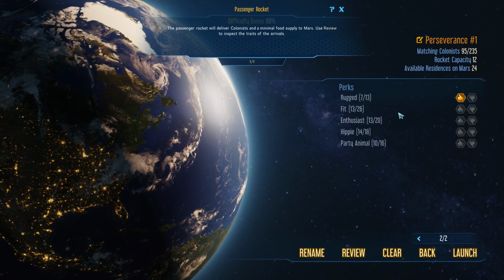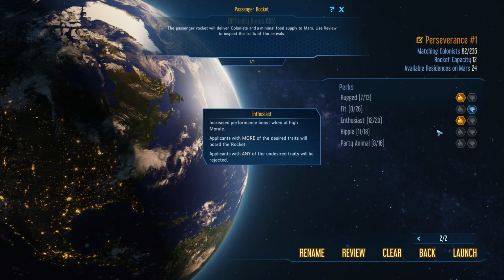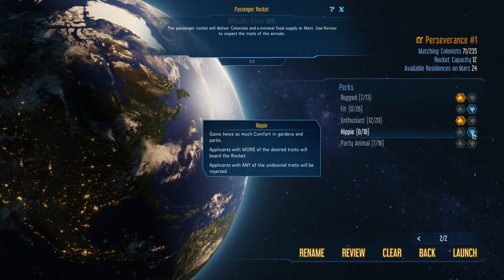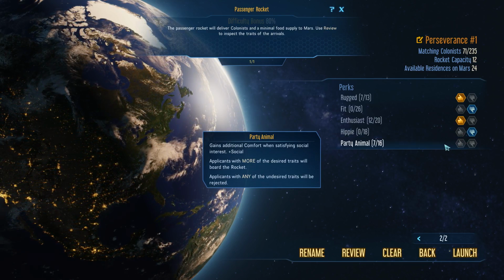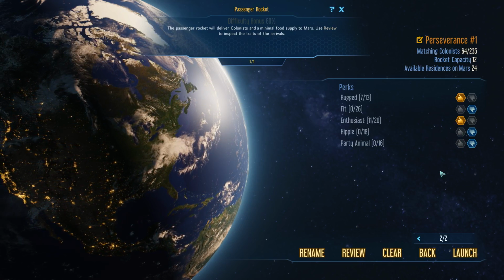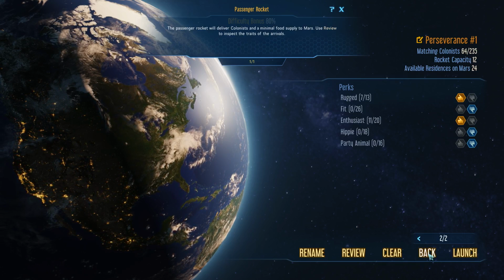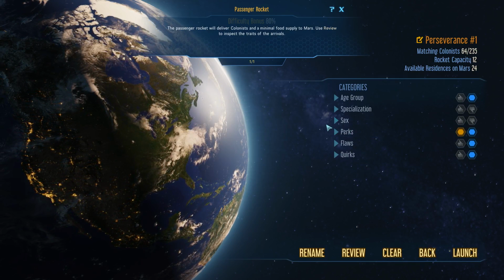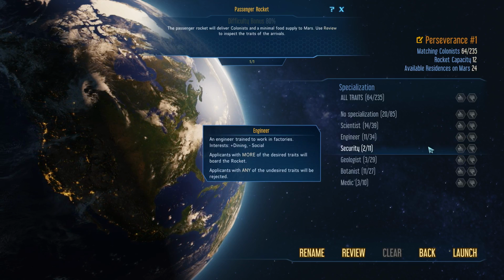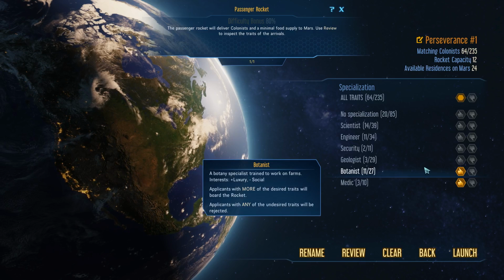Rugged, yes. Fit, that means they need exercise, and those are big. Enthusiast, absolutely. Hippie, no. Party animal. So now we have 64 matching colonists. And we have 24 available residency slots and 12 rocket capacity. Good. So I need some specializations. I need medics. I need a botanist. At least 2 of them.